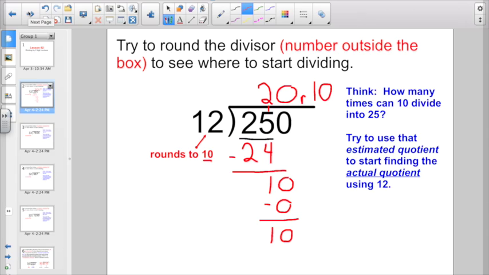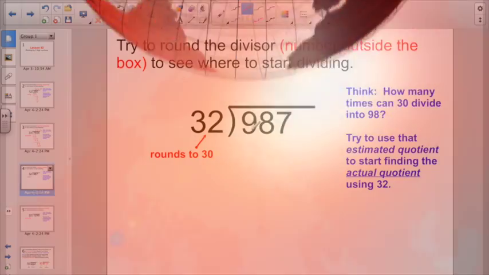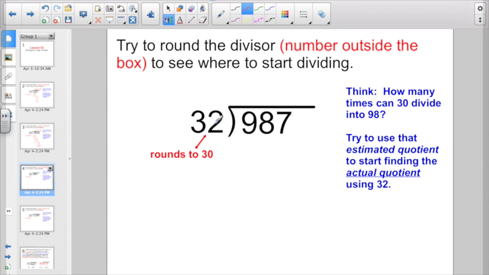Again, let's try some that's a little bit trickier. 987 divided by 32. So I know I'm going to start dividing here. My first quotient number is going to go right on top of the 8. 32 times what is going to get us close to 98? Well, where to start? Let's round 32 down to 30. Then I think I could do it three times, because three times 30 is 90. So three times 32, the real divisor we're working with, that's going to be 96.